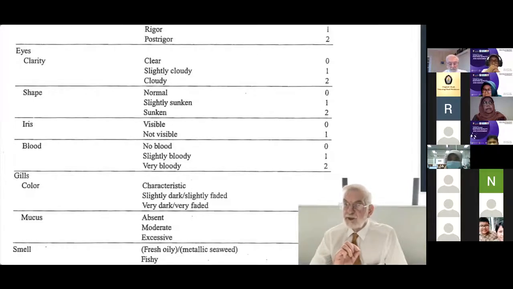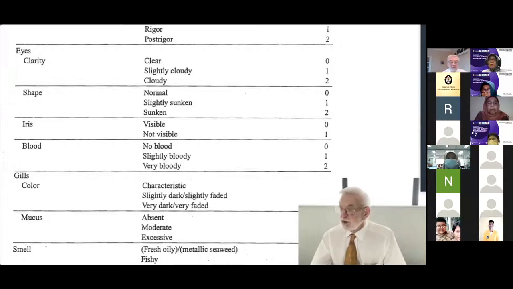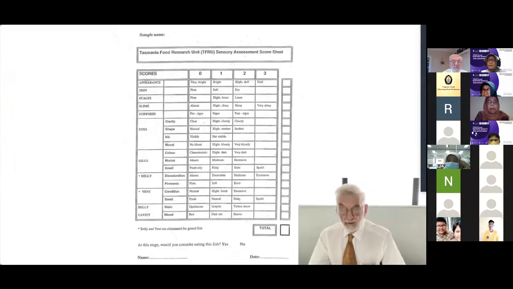Now for each fish you have to do your own score sheets developing for this quality index method, and this is for typical redfish, but some fish have different coloured gills and you have to amend this score sheet to take that into account. Is mucus, is there no mucus, some mucus or excessive mucus? So that is gills again. And smell, does it have no smell at all, very fresh? Is it fishy, is it stale, or is it putrid? So you add all these demerit points up and come to a total score, which for fresh fish, absolutely fresh, would be 0, and in this particular example it would go up to 32. But do bear in mind that you need to amend this to suit the fish you're working with.